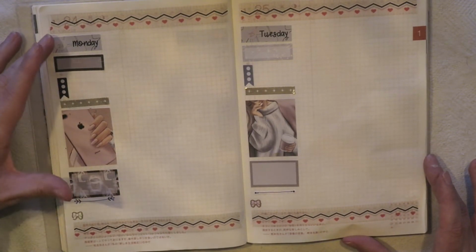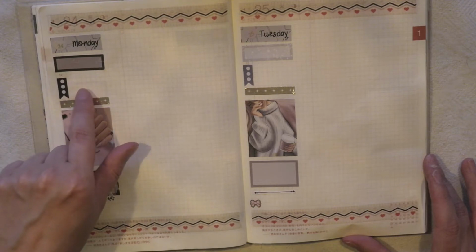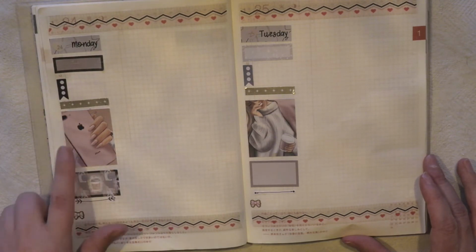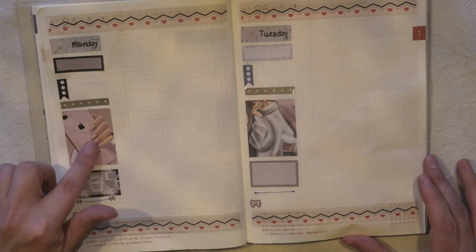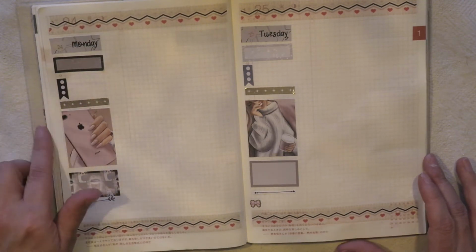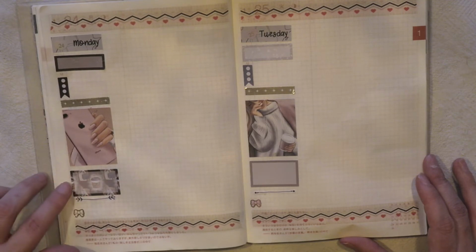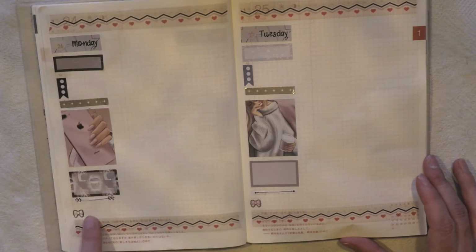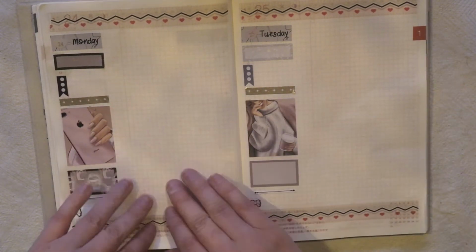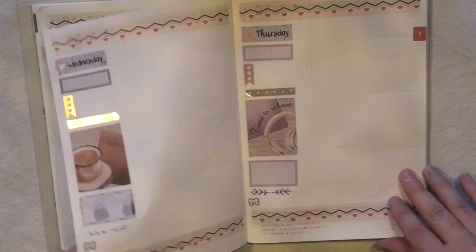I used this sidebar to mark highlights of the day. So here I would probably write what I am having for dinner that day. Here I'd probably write what I've been reading, how many pages I've been reading on a day. And then here I would usually do what I've been watching on the day. And down here, highlights of things that I was doing on that day. But because I had these full boxes I wanted to decorate with, I just have this box to let me know what I was watching that day, or maybe a highlight of the day. And then down here, what I was watching for that day. So I still think I can do that and then still have room for my daily journaling. So, yeah, that's how it all turned out.